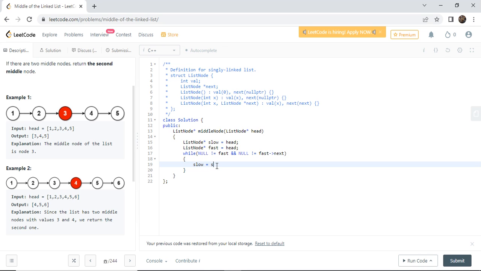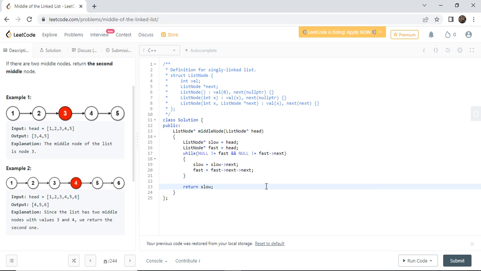Slow will move by one position, slow equal to slow arrow next, and fast will move by fast arrow next, that is one position, and for two positions, fast arrow next arrow next. Then it will return slow, that will be our middle node of the linked list.